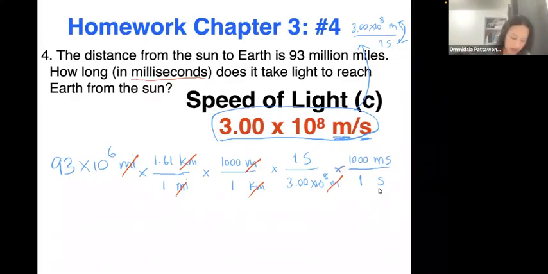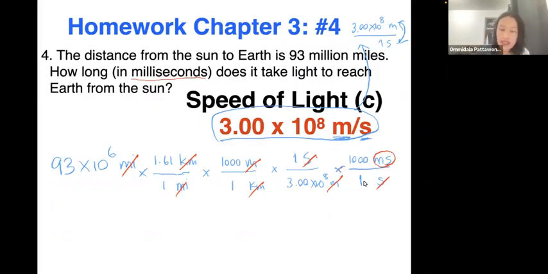So in this case, if you cancel the second, you are going to end up with the millisecond as your final answer. That's exactly what we want because at the end, your final unit has to be on top. We want it in milliseconds. Okay, so all you have to do next is multiply all the top numbers together, right? And then divide by the bottom numbers, okay?